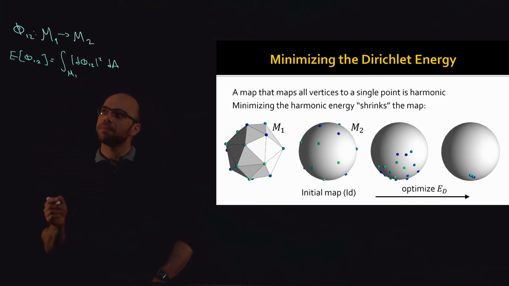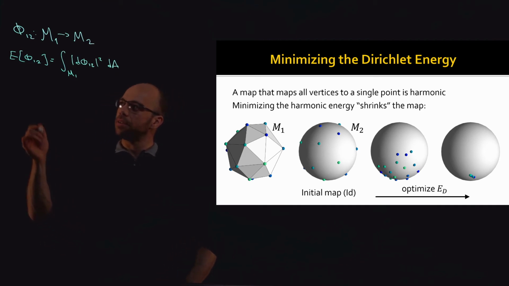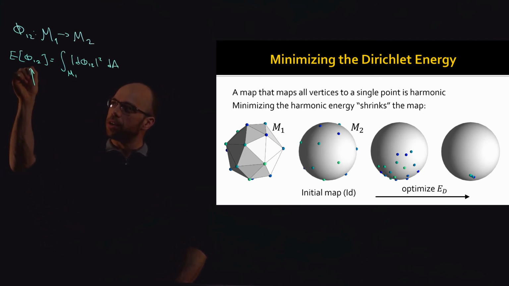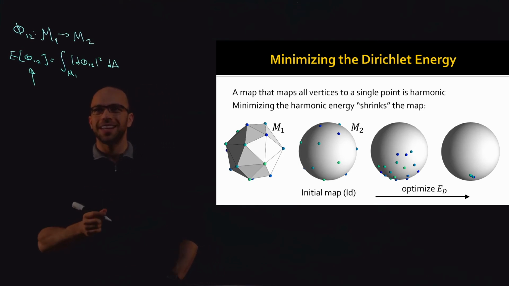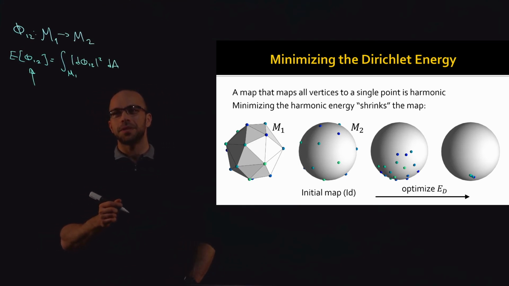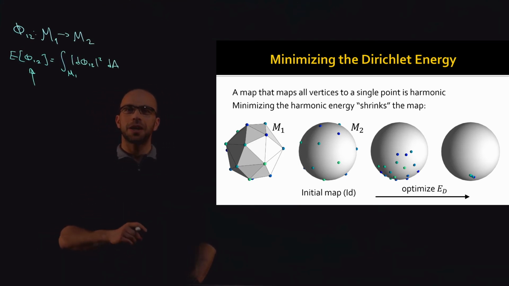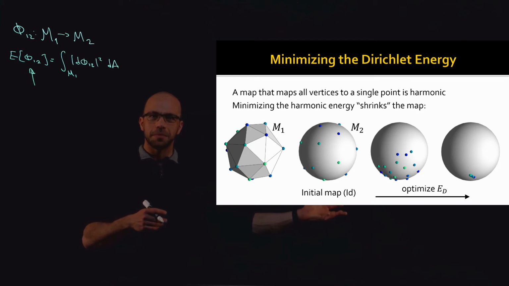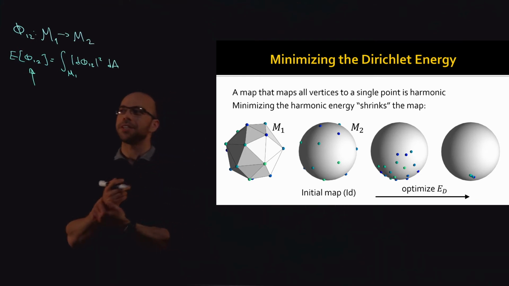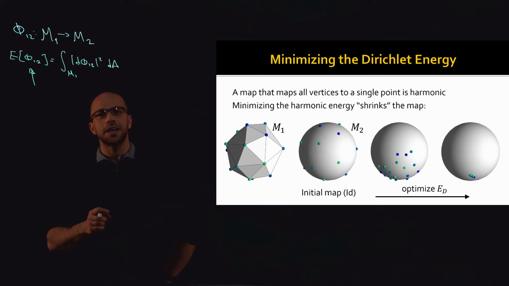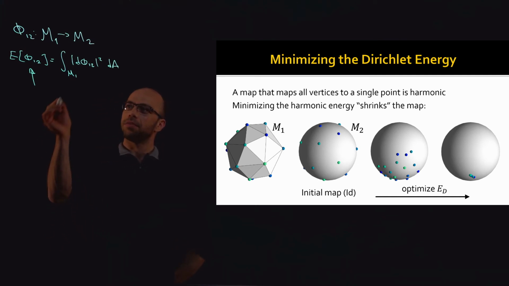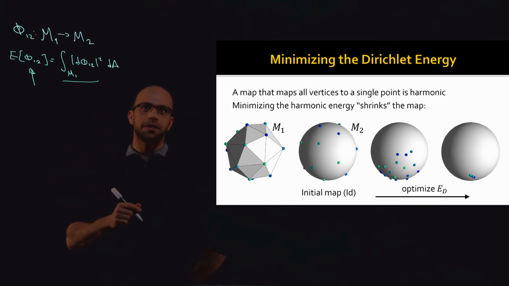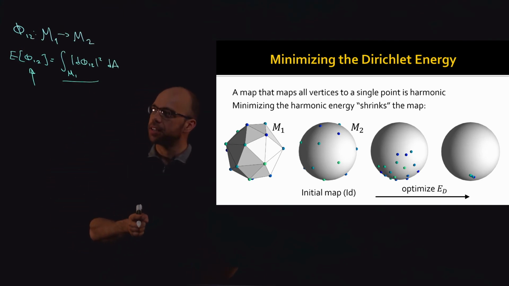But in any event, one thing that you could do, which hopefully you all are trained to do in this course by now, would be to take the first variation of this objective function in phi and then do some kind of gradient flow approach to reduce phi. What would that look like? That would be like slipping around these points on M2 to reduce the Dirichlet energy. Now, it turns out that the theory of harmonic mappings, of local optima of this objective function, goes back to the 1960s and not earlier.